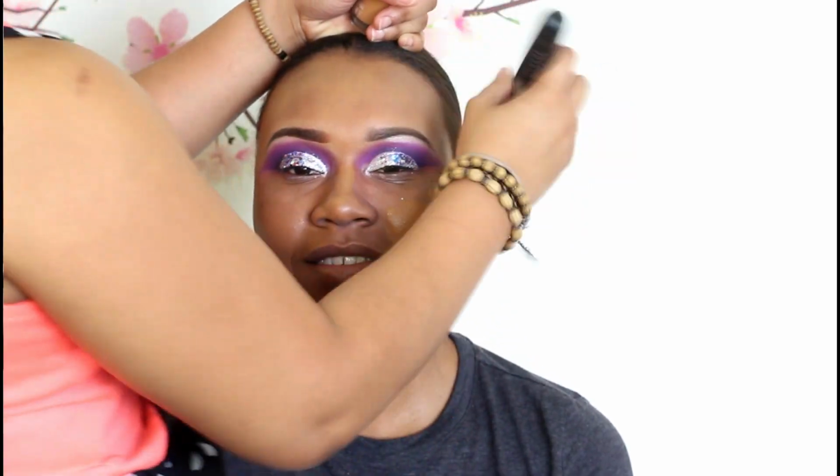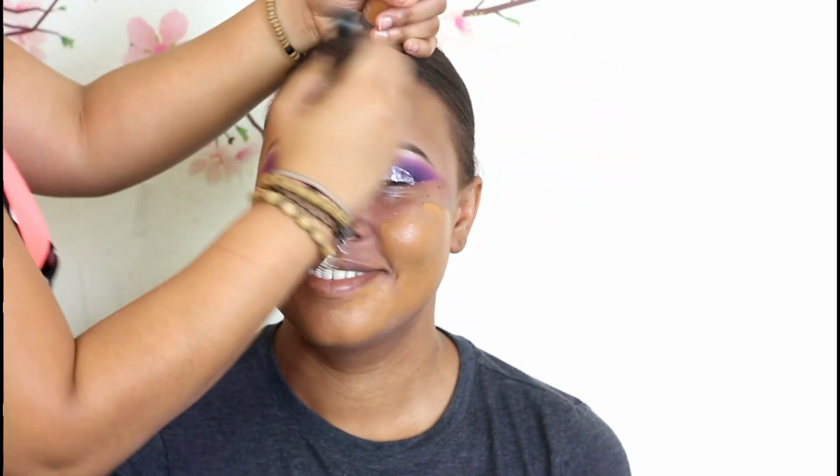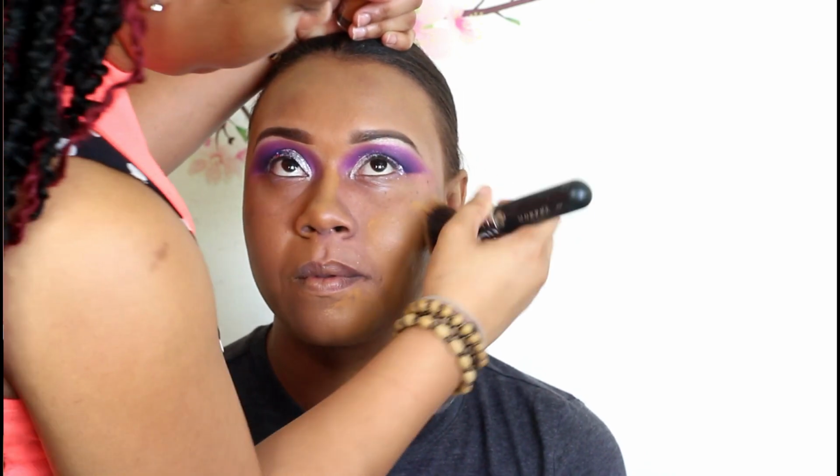Yes. Alright. So the foundation that we're using is from Clinique, and it's only because this is like her foundation. I've never used the Clinique brand, but she says this works for her really well. So I'm just gonna apply this all over the face, and then I'm gonna use my Morphe M439 brush to smooth this in.